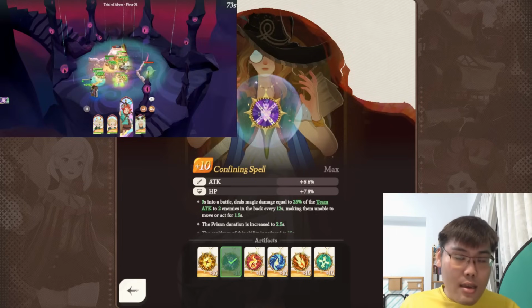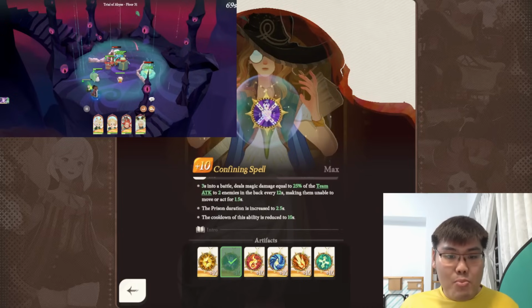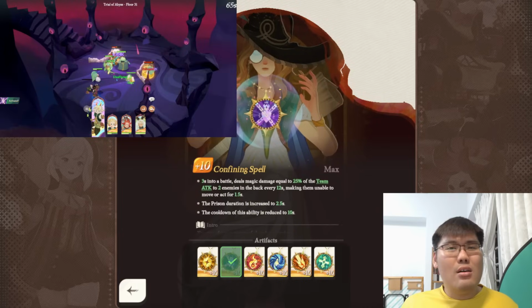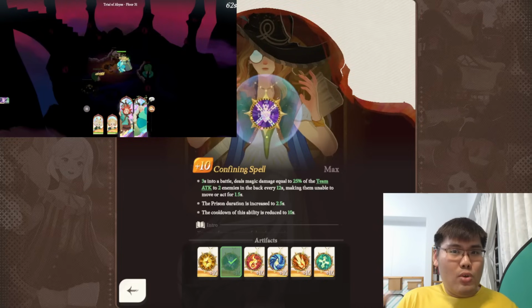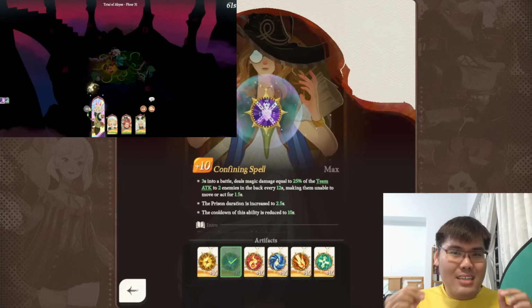So they cannot attack, they cannot move, they cannot charge up their energy. At the same time, right, the prison duration will be increased to 2.5 seconds and the cooldown is reduced to 10 seconds. So that's just a downtime of 7.5 seconds. And if you put it into arena where the duration is 90 seconds, you guys can imagine how many times this artifact can cast Confining spell.